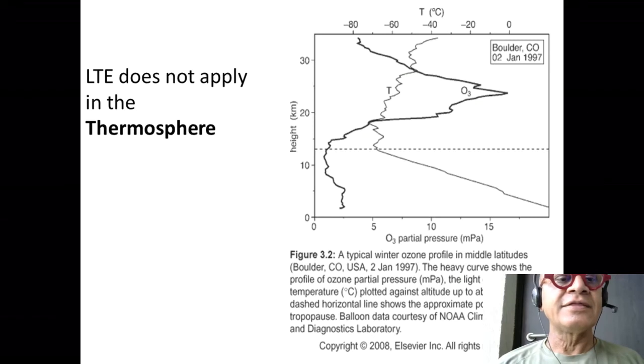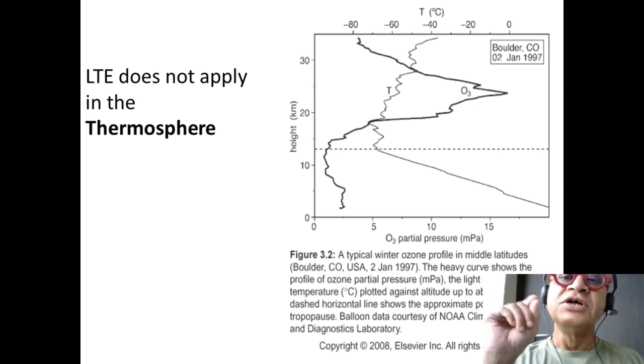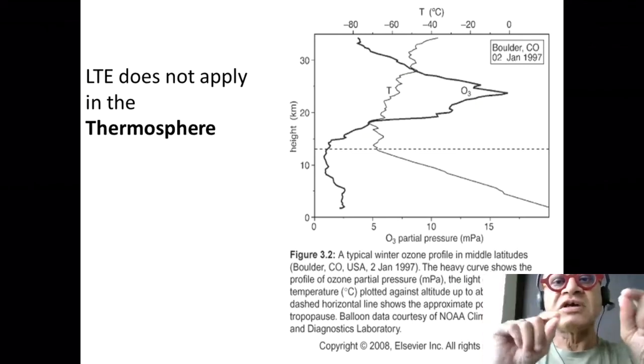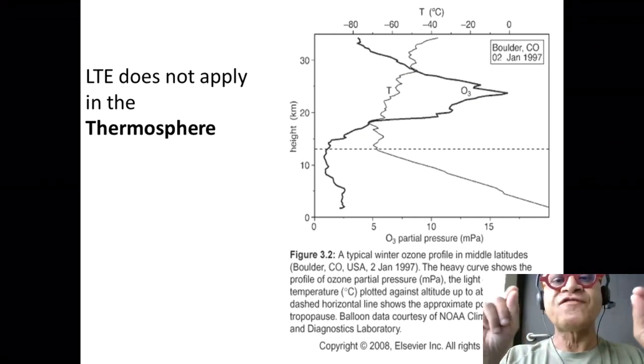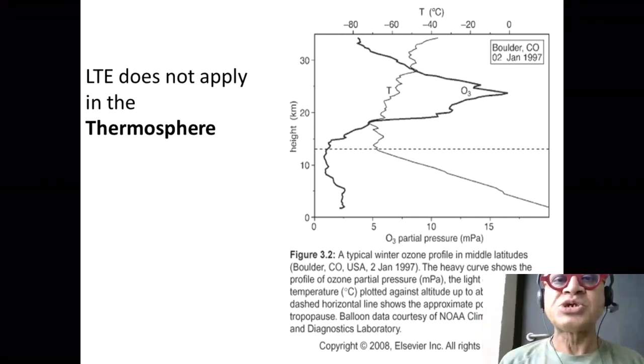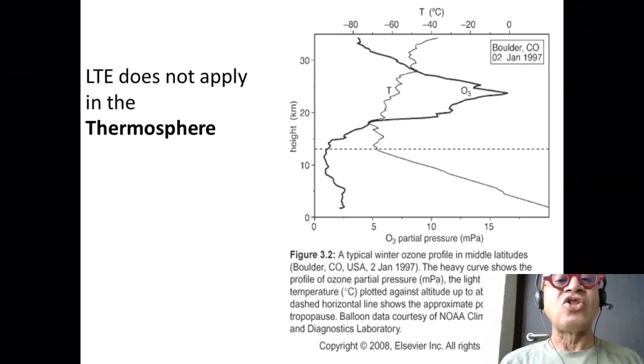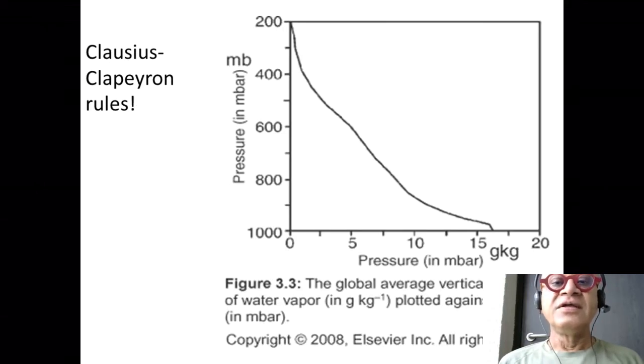The concept of local thermodynamic equilibrium that we had used to define temperature, where we said the turbulence is isotropic and molecules have an equal chance probability of hitting another molecule in every direction, isn't so valid when you go into a region where the density is very low. So temperatures are often not measurable directly in that sense. Okay. The other thing we'll come back to is our favorite Clausius-Clapeyron, the exponential temperature dependence of water vapor.